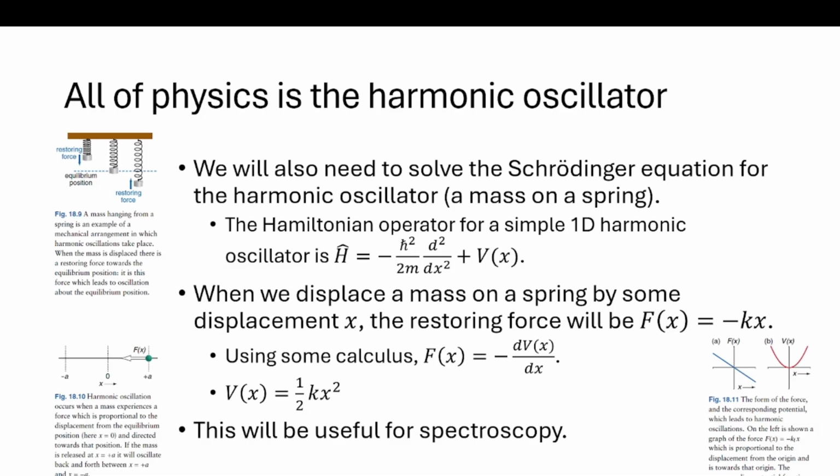in addition to solving the Schrodinger equation for a particle in the box, we have to solve it for pretty much a mass on a spring. And if you guys know IR spectroscopy from, I'd say, chapter 13, then you know that so much of vibrational motion, you can just summarize that with the harmonic oscillator.